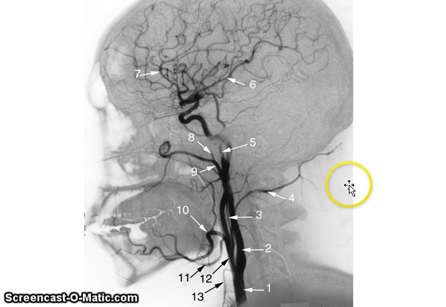Okay, so we're starting off here with a common carotid arteriogram, and so they've placed the catheter before the bifurcation in the common carotid artery, labeled number 1. Number 2, then, that is the internal carotid artery, and you'll notice that the internal carotid artery doesn't have any branches as it ascends up into the brain. Okay, the external carotid artery, which is labeled number 12 here, that's the one that has all of the branches to it.